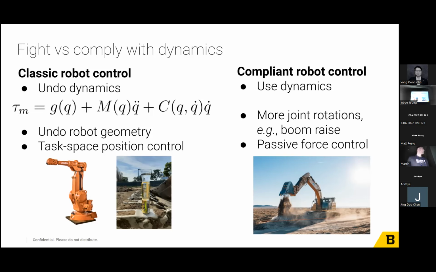And geometrically, we tend to try to use joint rotations rather than tooltip movements. So one good example of this is if I'm going to take the excavator bucket out of a trench before dumping, then I could of course try to move the bucket straight up and maybe keep its orientation or something like that. But I could just as well just rotate the boom. And so the boom is like the shoulder of the excavator arm, the joint that's closest to the body of the excavator. And if I only do that, I can do it faster.